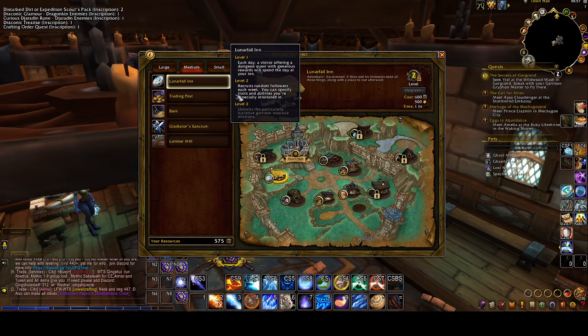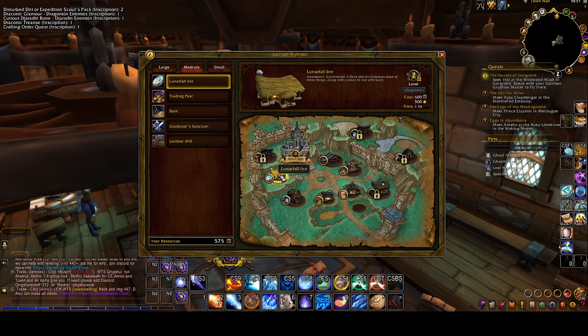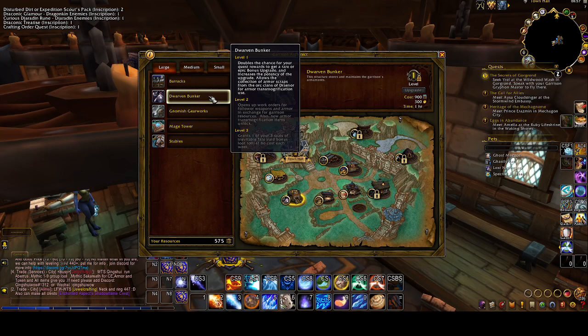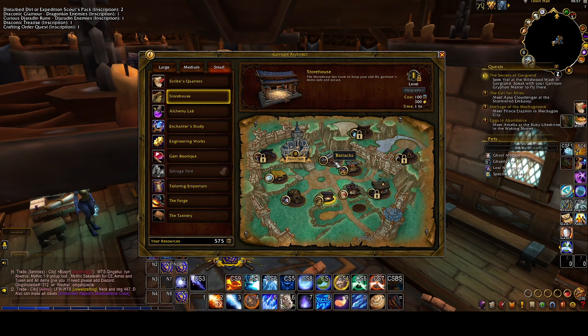And Lunar Fall Inn. So, 1, 1, 3, 3, 3, and this eventually just stays a 1. Yeah. Three, two, three, three, one, one. Cool. And then what is this? This is one of the small ones.